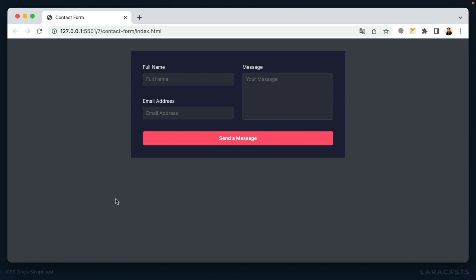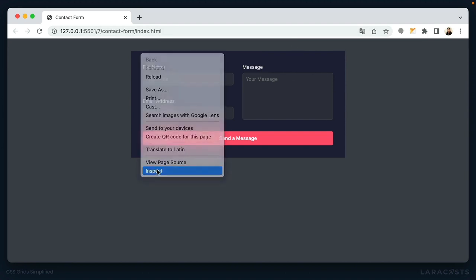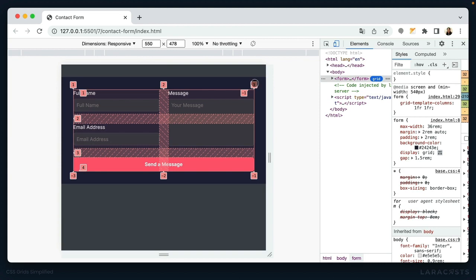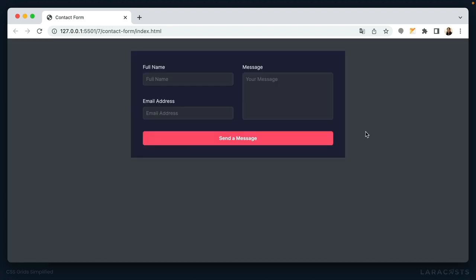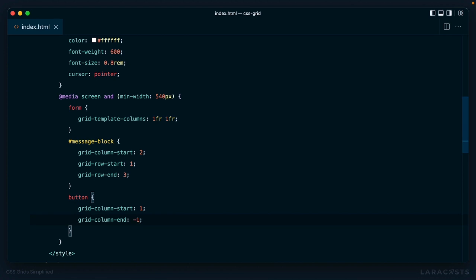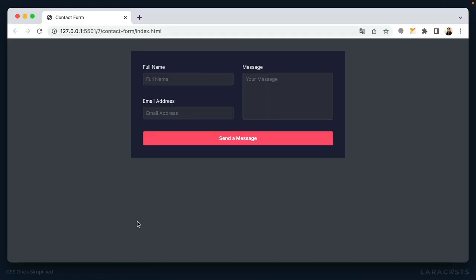There's one other way to specify our end column value. The last line number 3, let me inspect and show you. The column line 3 can also be referenced as column line -1. So the column lines can also be counted from the right as -1, -2 and -3. So we can change the grid column end to -1 also. This works as well. We wouldn't use negative values usually. You can use them mostly when you have 4 or 5 columns and when you want one of the items to end at the last line. Then the value -1 is convenient to specify last line.